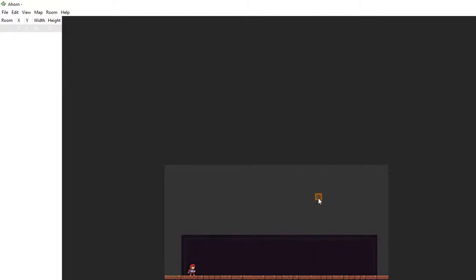I'm just going to go over the basics of being able to set down tiles for the player to be able to run on and see in the background, as well as how to set down player spawns and move between rooms.